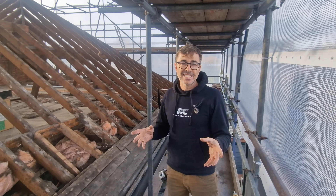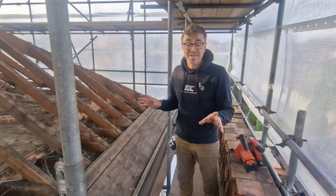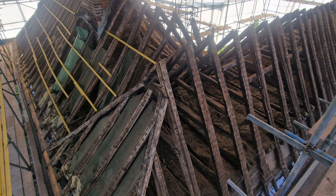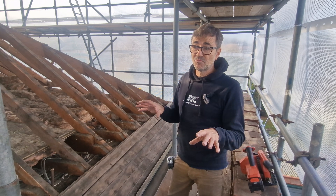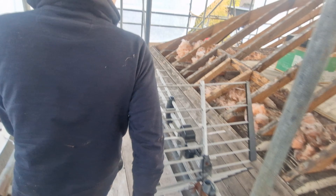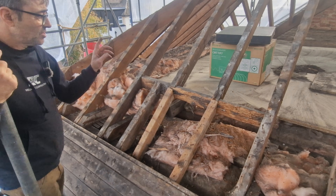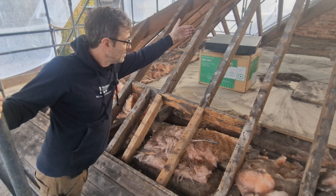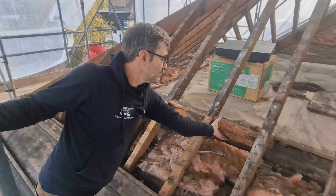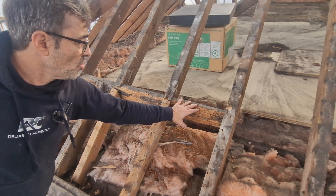The first thing I'll say is this roof is in good condition. I've seen a lot of roofs and as soon as you start stripping stuff off you find all sorts of problems, but here most of the water has stayed out. There have been a couple of spots where water got in. Right here there used to be a small chimney with a back gutter — basically where the slope of the roof comes down, hits a lead box, and turns either side. This is a very common point of weakness in a roof, and you can see the water had got in and rotted this connection.